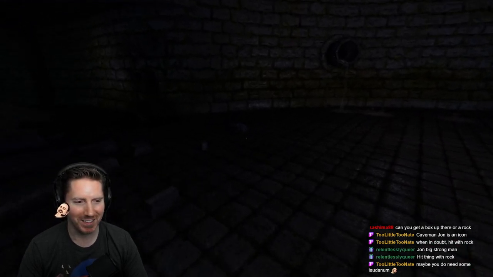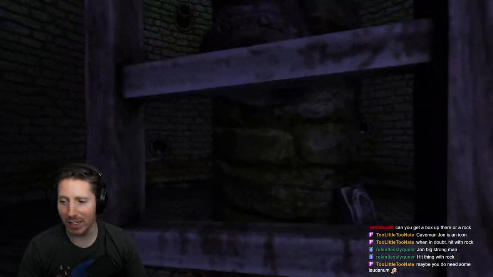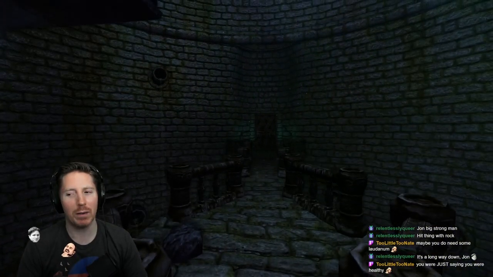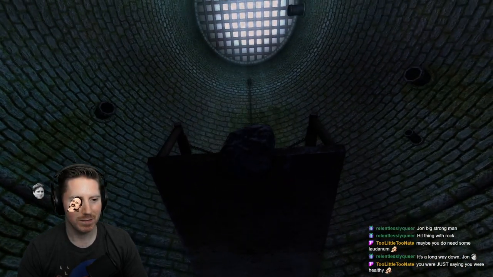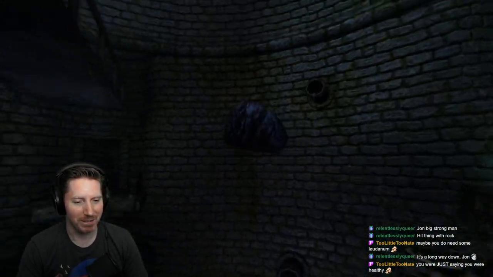I couldn't reach it. Let me try tossing. Oh, let's try this. Let's toss a rock up there, and then I can use the rock and hit it. I don't think it's gonna work. I know, I was just saying I'm healthy too, right? Ah! Hit myself in the head with a rock. I'll try it again.